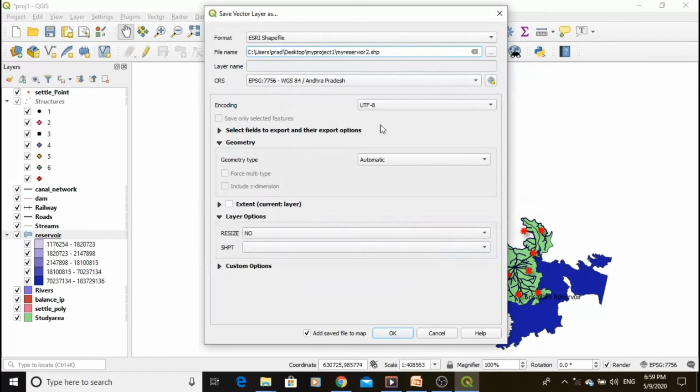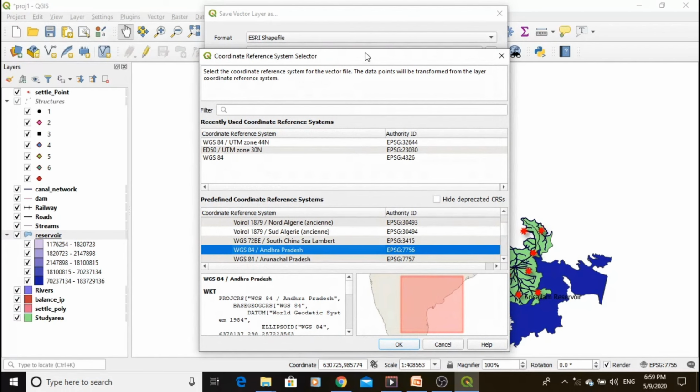And the target CRS means the required projection system you actually want.